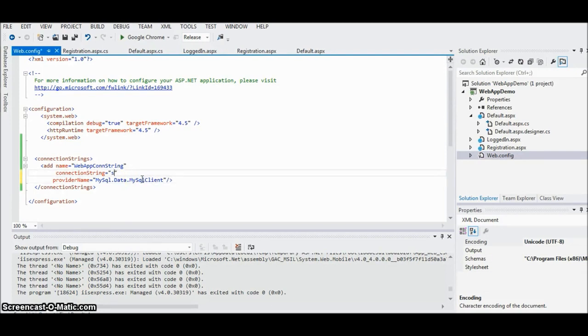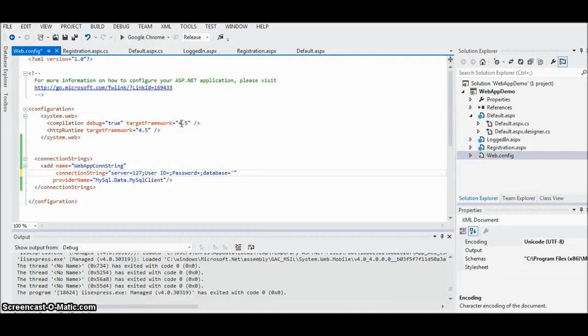So now here we're going to reference the server, the user ID, password, and the database. The server itself is just your host machine.